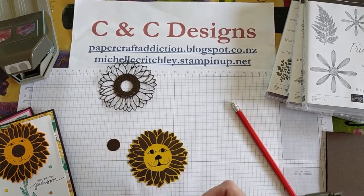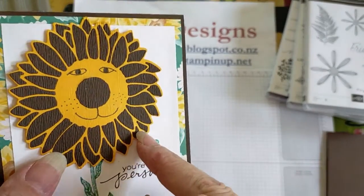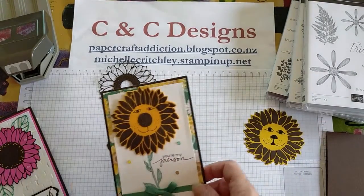And once you have your lion's face drawn, then you emboss it with the subtle embossing folder. So if you have a look at that, it gives it a bit of texture. So I'll do that in a minute. So that's the face. I need to emboss that.